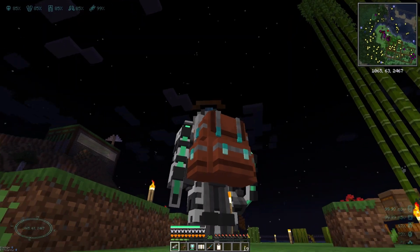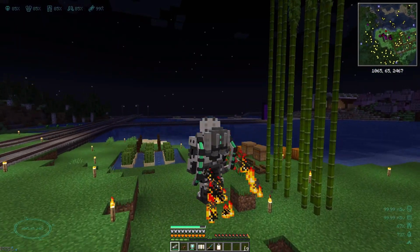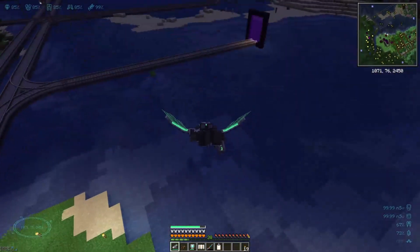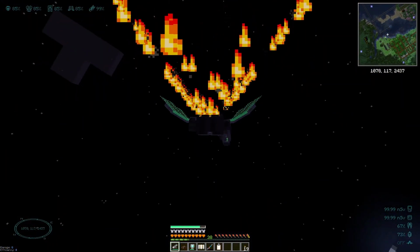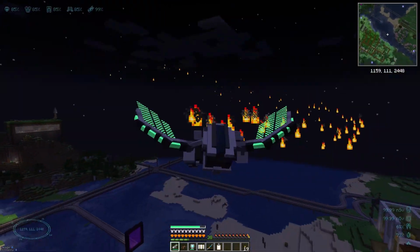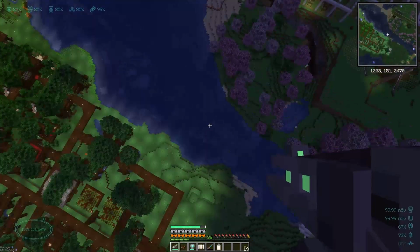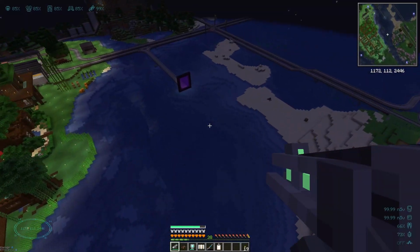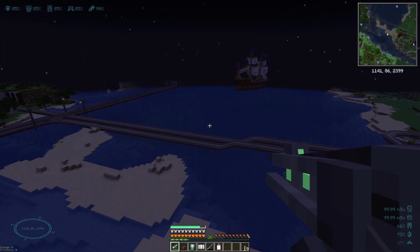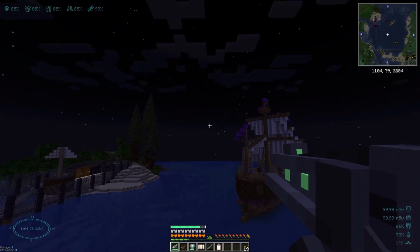Alrighty, so we are here at the end of the episode, and finally, after a lot of trial and error, I finally have the wings. I mean, look at that. Don't they just look awesome? Digital wings that just stick out the back. Oh man, they're so pretty. And when I use the jetpack, it accelerates me like I was using a rocket. Which is just beautiful.